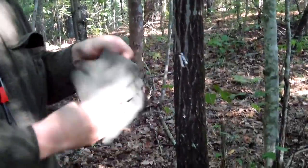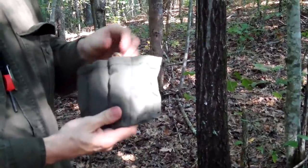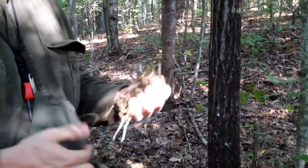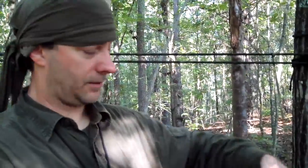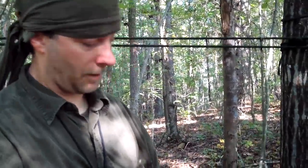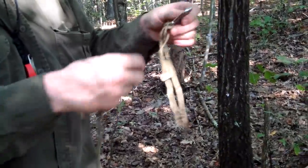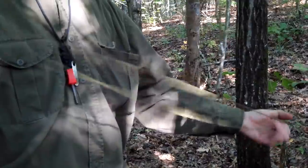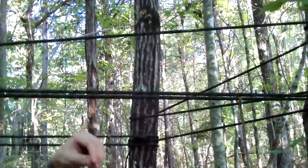So now what we're going to do is pull out the butt end. You'll see the butt end is much longer. Now these measurements, this may or may not work, I don't know. Like I said, I've only tested this one time and it didn't work out too well because the trees were too far apart. Right. Now these ain't normal carabiners. These are heavy duty solid steel carabiners. They'll hold up a little bit of weight.